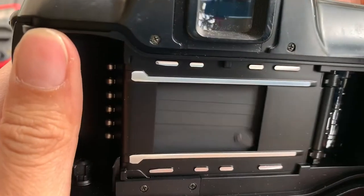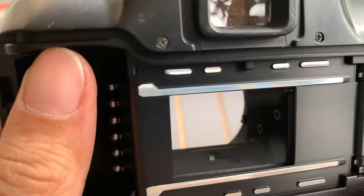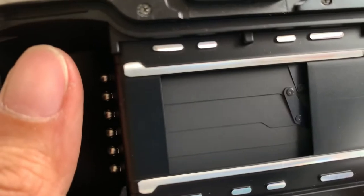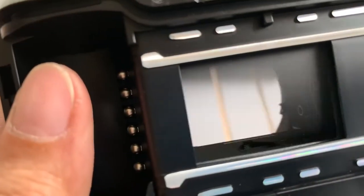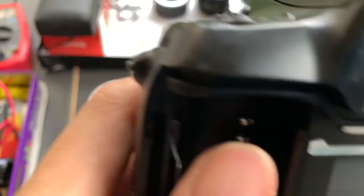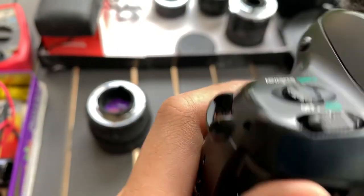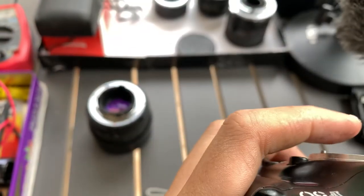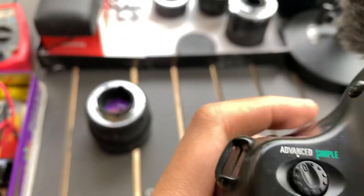Now 125, 90, 60, 45, 30, 20, 15, 10, 1/8, 1/6, quarter, 1/3, half, 1 second.